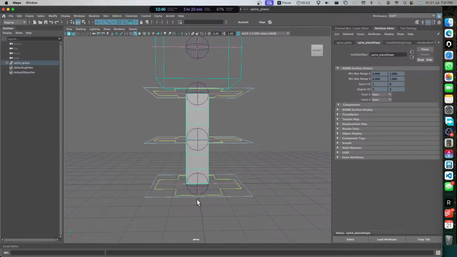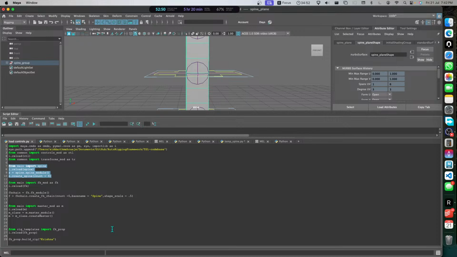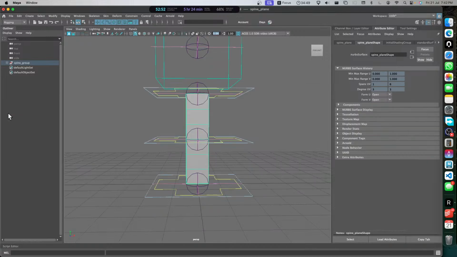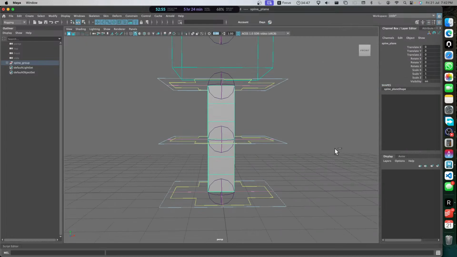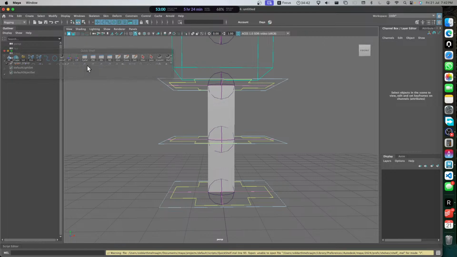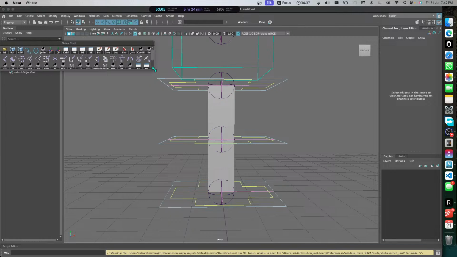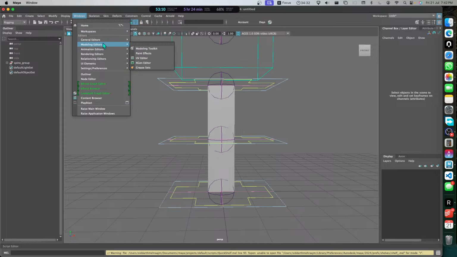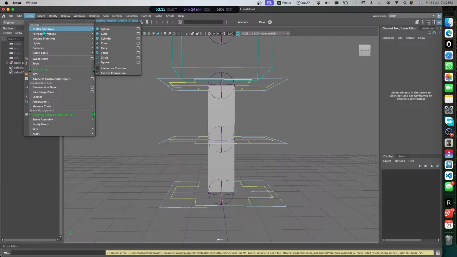So when there is 3, there should be 1 2 3 4 5, so 1, 2, 3 in between, right? One second. Did we create? Let's create a plane and then check. If anybody wants to know what this is, it's just a quick shelf which I found on a Gumroad of someone. They have created many cool tools, but this one was free, so I just took that. So now it's a plane.